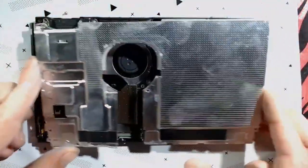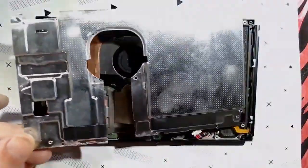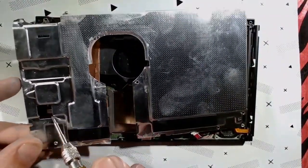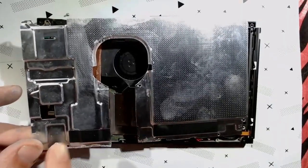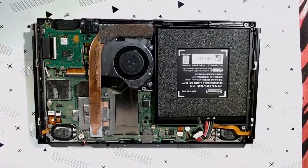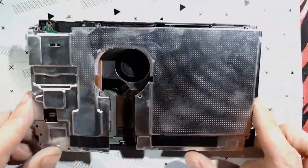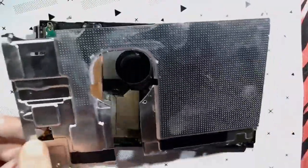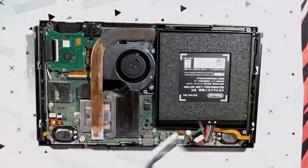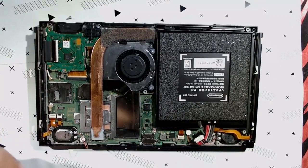And before I forget, dudes, if you don't want to put the metal shielding back, what you can do is cut along these lines. All you need is this SD card port here to put down before setting everything back up. The only reason you want to keep that is without it, the SD card doesn't sit properly. You're going to want to at least cut this guy out right here. Put it back, reassemble, and skip the whole masking, all of that.